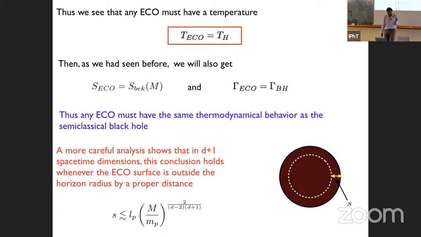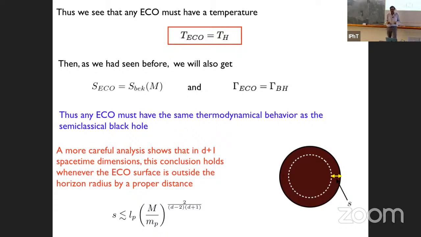And I think this is an interesting step in trying to understand what generic fuzzballs might be like, even though it's classical, just a qualitative argument telling you how objects should behave. Because otherwise, we had really no way of answering the question: if fuzzballs have no horizons, why should they have the thermodynamic properties of black holes? But now we see it's nothing to do with fuzzballs.